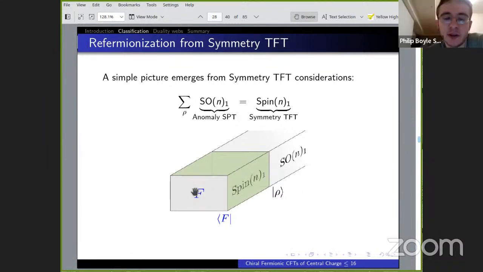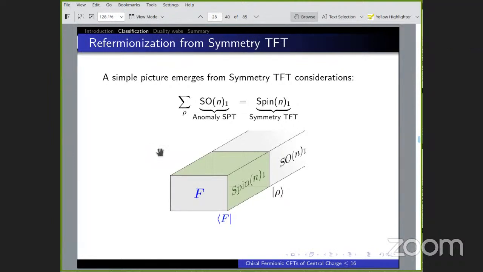What it's really saying is that you have a fermionic theory which depends upon a spin structure. But what you can do instead is encode the response of F to all possible spin structures into another boundary condition F on the TFT. And then to recover the original theory, you sandwich that with the interface from spin N to SO(N), which is labeled by rho. By fusing these two things together, you recover the original partition function as a function of rho. So in a nutshell, it is useful to view F as living on the boundary of this TFT, instead of viewing F as living on the boundary of the SPT. We encode all this information into a single boundary state for the TFT. And this picture is showing how you can use that to recover the original F as a function of rho just by fusing these two interfaces, or fusing the interface into the boundary.